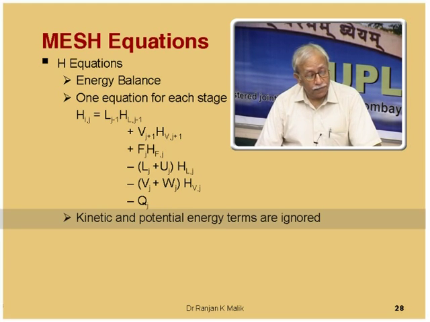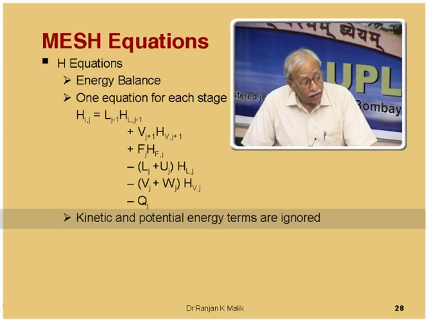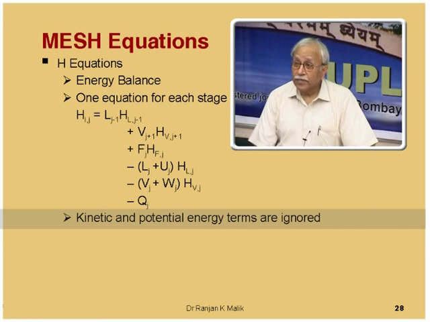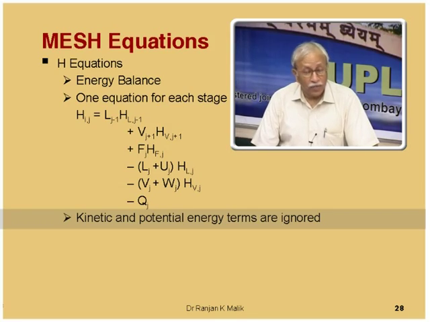What leaves the tray in terms of enthalpy content is simply, this is the sum of the liquid leaving and the side draw multiplied by the liquid enthalpy. This is the sum of the vapor leaving and the side draw multiplied by the vapor enthalpy. And we have made provision for the heat transfer. Of course, this sign decides whether it is leaving or being added. So, that is where the convention of plus minus comes into picture. So, this is your energy balance. The i really has no meaning because there is only one balance and the balance is on the jth stage. So, this i index you should ignore, it should be Hj.